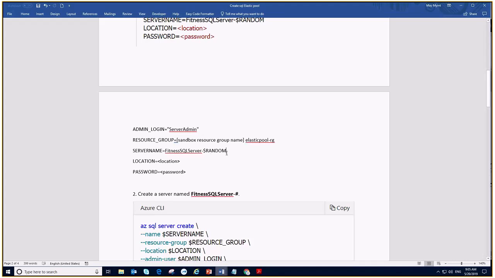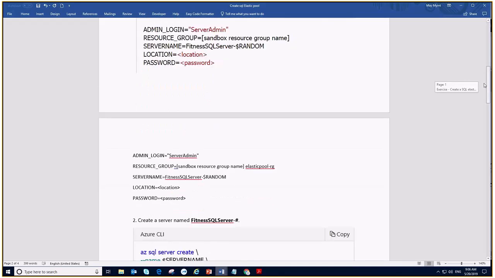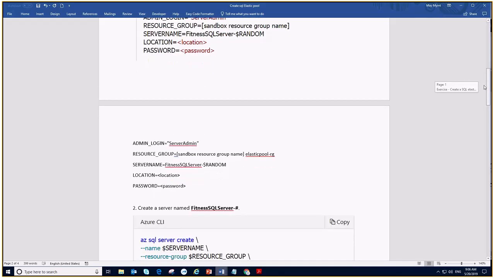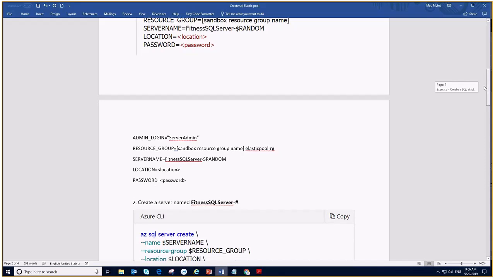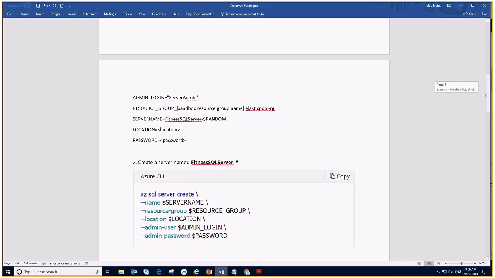For the server name, we are not going to do random. We can also give a server name instead of doing that. Are we doing this in this Azure CLI? Okay, server name, location, and password.